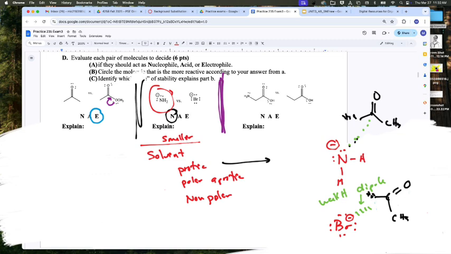Okay? And so our polar aprotic or even our nonpolar are effectively not solvent examples. The only one that switches is our protic solvent. That's where we've got an extra little line that we've got to watch out for, and it's because the strength of the attraction between the solvent and our nucleophile changes.